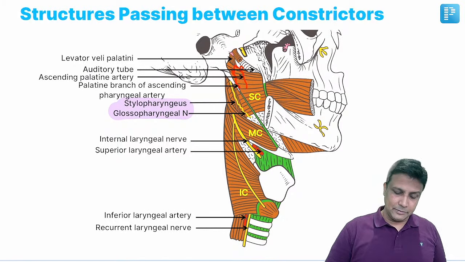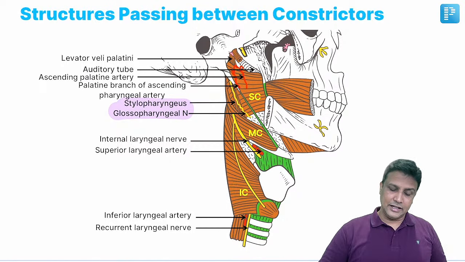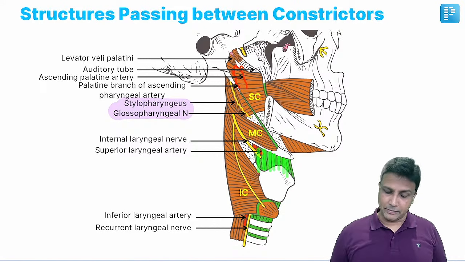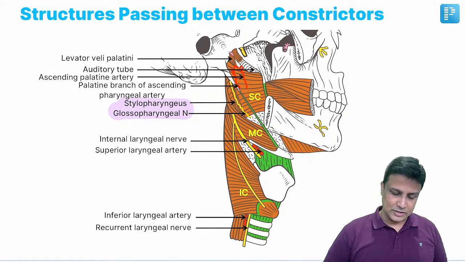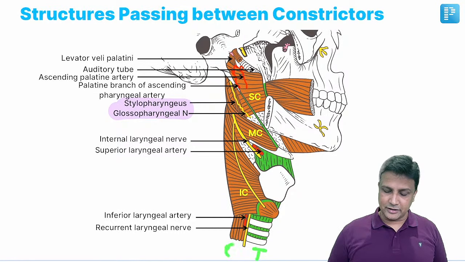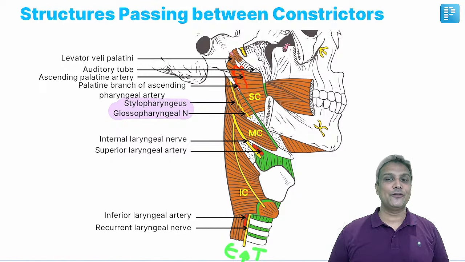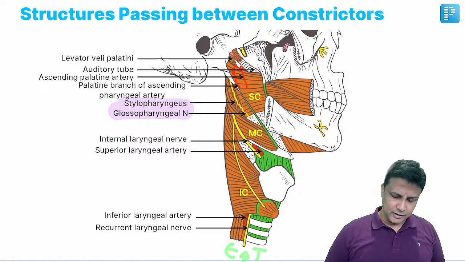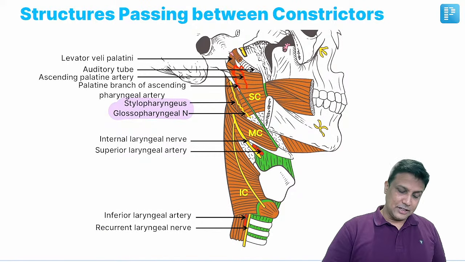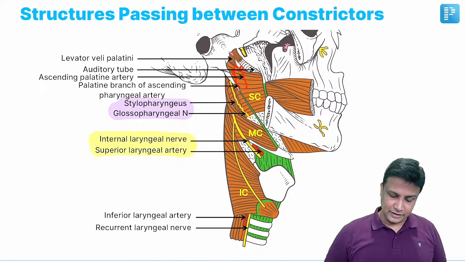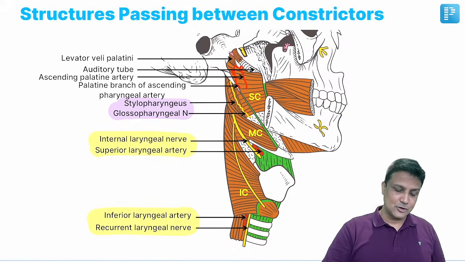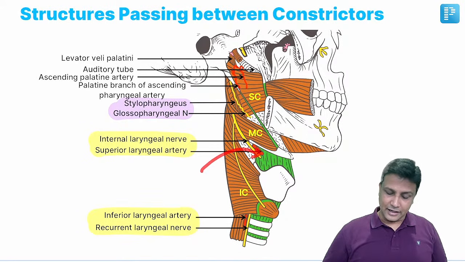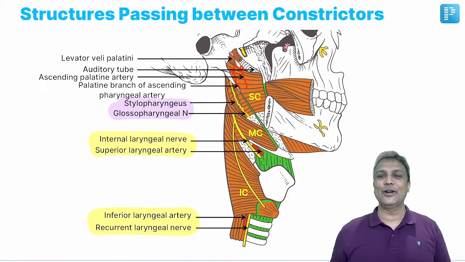Now what is the structure passing between the middle constrictor and the inferior constrictor? Remember, this membrane here will be the thyrohyoid membrane, and piercing that, the nerve going inside is the internal laryngeal nerve. What is the nerve? Internal laryngeal nerve. And below here there will be the trachea. Behind the trachea there is the esophagus, and between them there is a tracheo-esophageal groove. In that groove, you'll be able to find the recurrent laryngeal nerve. So there is an internal laryngeal nerve here, and there is a recurrent laryngeal nerve here. And along with that internal laryngeal nerve, you'll have the superior laryngeal artery. Why? Because that is going to go above, and below here there will be the inferior laryngeal artery.